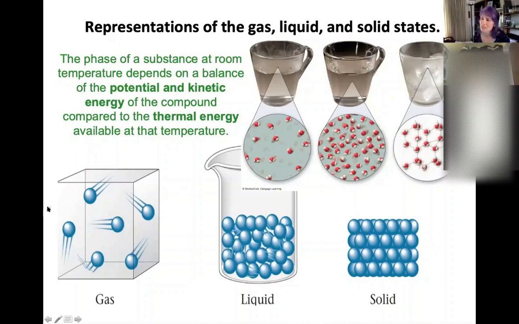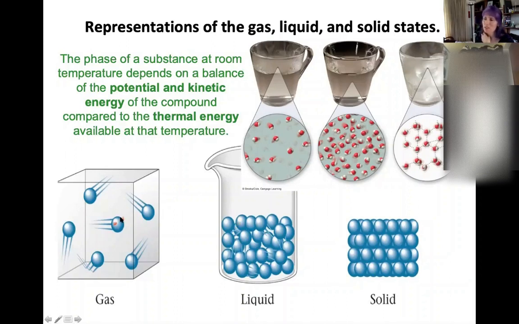If you look at a gas, that has a lot of kinetic energy. They're moving through space. And here it's having a collision, it hits the wall and bounces off. So gases have a lot of kinetic energy. When we look at a solid, it's at lower energy, and most of its energy is potential energy. So it's the interactions between those particles, you could think of like stored energy, potential energy. In a liquid, these are moving, so they have kinetic energy, but they're also close together, so they have interactions with their nearest neighbors. So they have kinetic and potential energy.